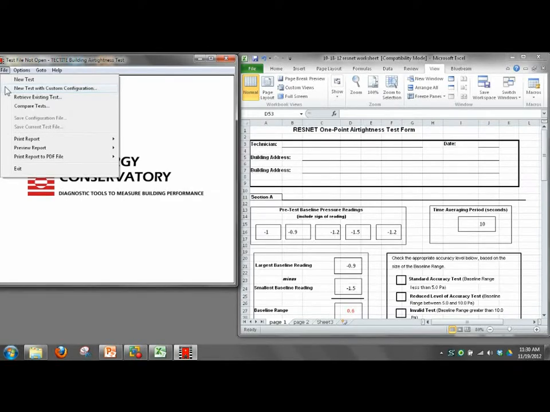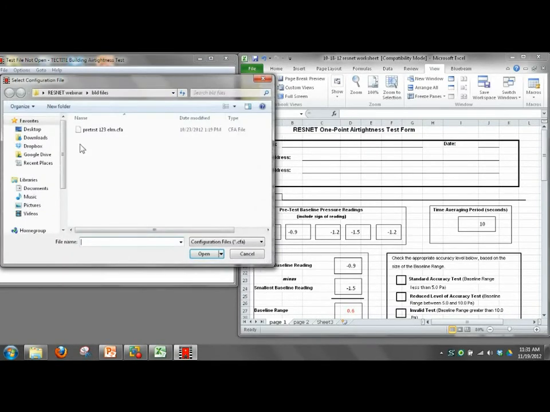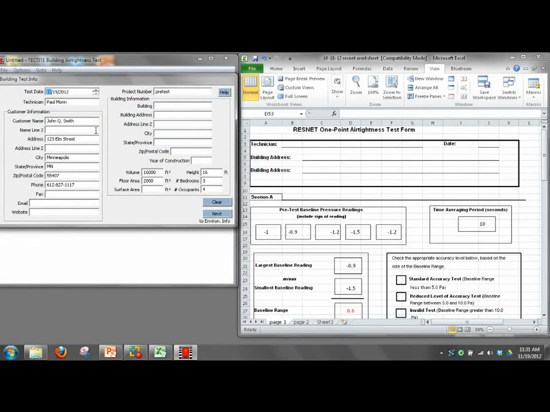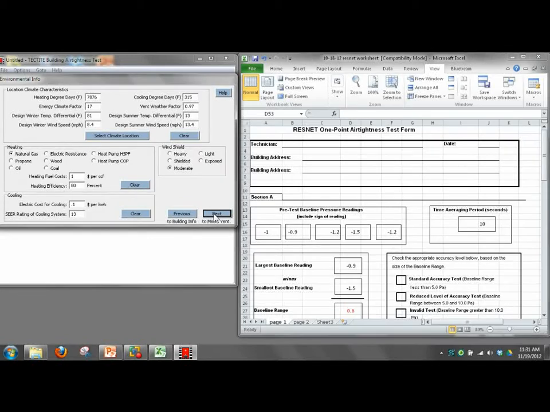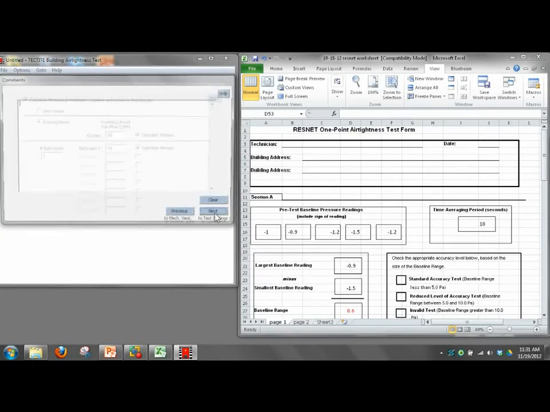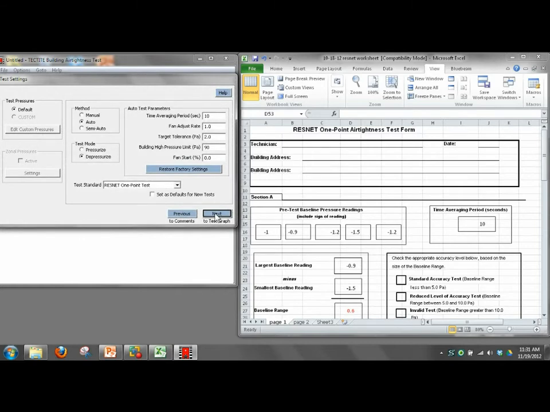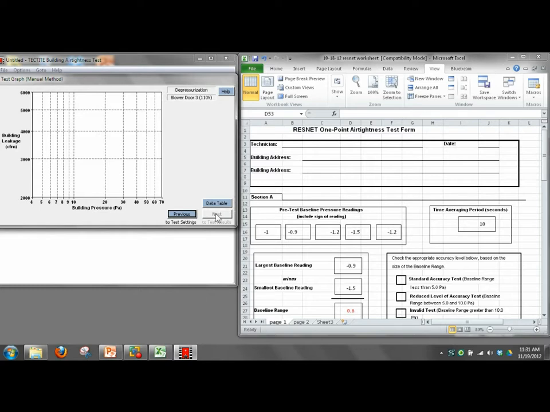So I've created a custom configuration already, so we'll open that up, and this one already has all the background information about the homeowner and the size of the home, etc. So this has all that information entered into it. I'm not going to take time to go through that today. We'll do another webinar on TECTITE, but this is more on just entering the data for RESNET 1 Test. We'll choose manual for method. So we've got manual for method, test standard, RESNET 1 Test. And we're going to manually enter that information into the software.